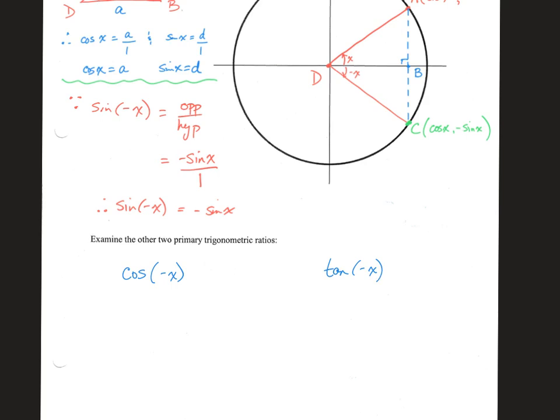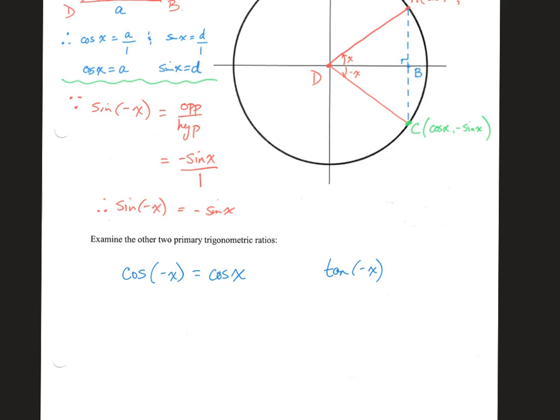So if we were to take a look then at that diagram, we should see that if I had to calculate the cos of a negative angle, that would be my adjacent over my hypotenuse. And if I rotate it in the negative direction, I'm going to get the exact same thing. So what I can see on my diagram then is that the cos of a negative angle is equal to the cos of a positive.